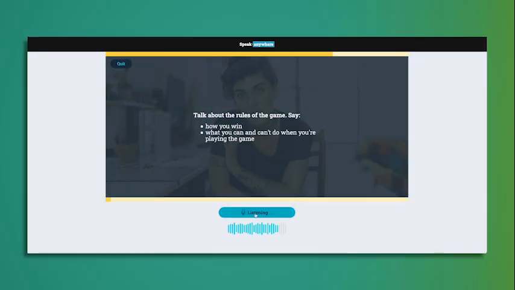You have up to a minute to give each response. You don't have to speak for a minute, but the longer you speak for and the more of the language you use from Lesson C, which you can review before you do the role play, the better your chance of getting a high score. The bar at the top reminds you where you are in the role play. The bar at the bottom is the timer bar and shows you how long you have left to speak.